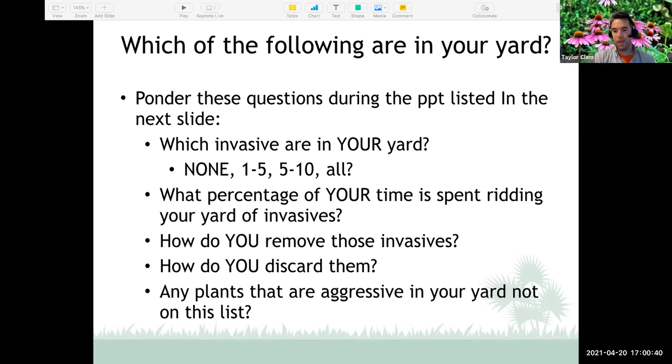And even with the seeds or any parts of the weeds, don't compost them. The seeds won't break down, and you just have a seed bank within your compost that can end up spreading. So I would avoid putting any weeds or invasive plants within your compost, and put it all into normal trash.